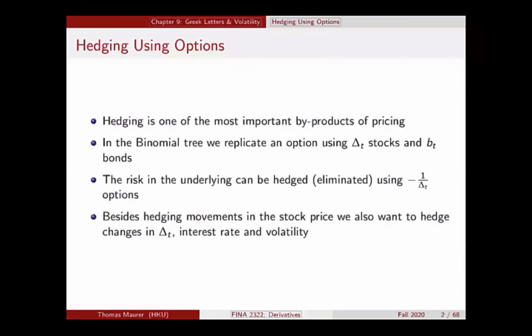Now, of course, we may also want to hedge other risks, not just movements in the price of the underlying asset, but maybe also what happens if interest rates change, or, for example, if the risk or the volatility of an underlying asset changes. And we're going to talk about all these different possibilities in the next few slides.